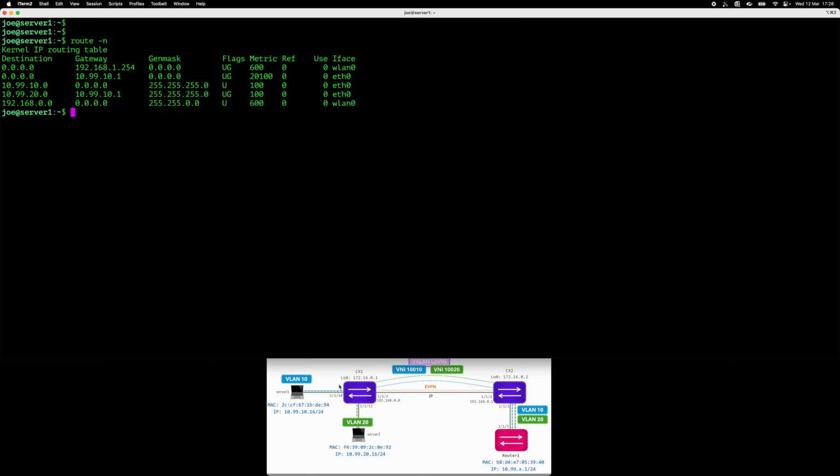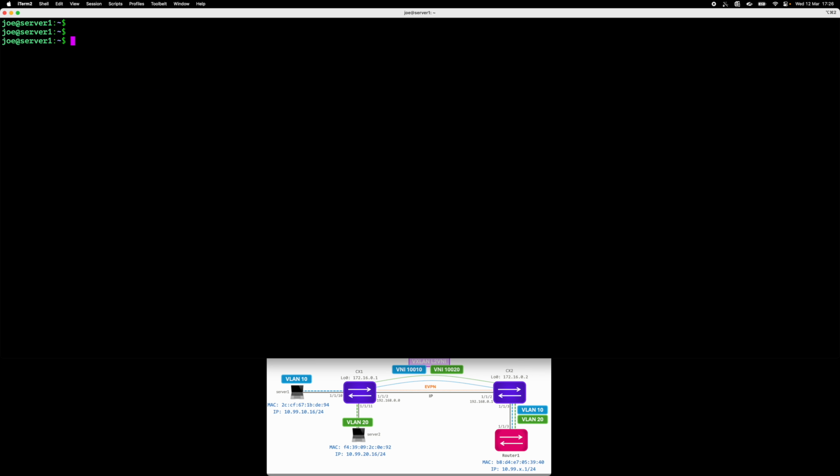From the point of view of server 1, it's just doing an ARP broadcast out, looking for the MAC address of the default gateway. So that's the ARP request. It's got the IP address of the default gateway. It needs the MAC address. And from the point of view of the VTEPs, what they are actually doing is using their tables for the connectivity for the route, which they've learned from EVPN with route type 2s propagating that MAC address. They're working at the layer 2 level. They're working at the MAC address layer.